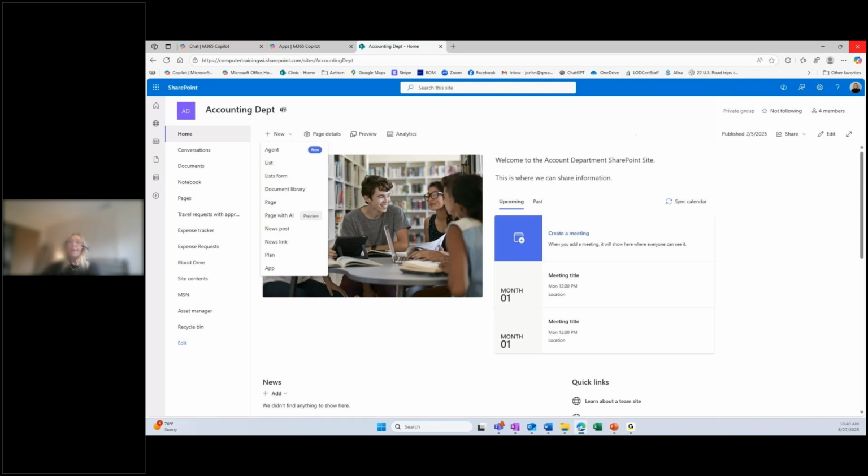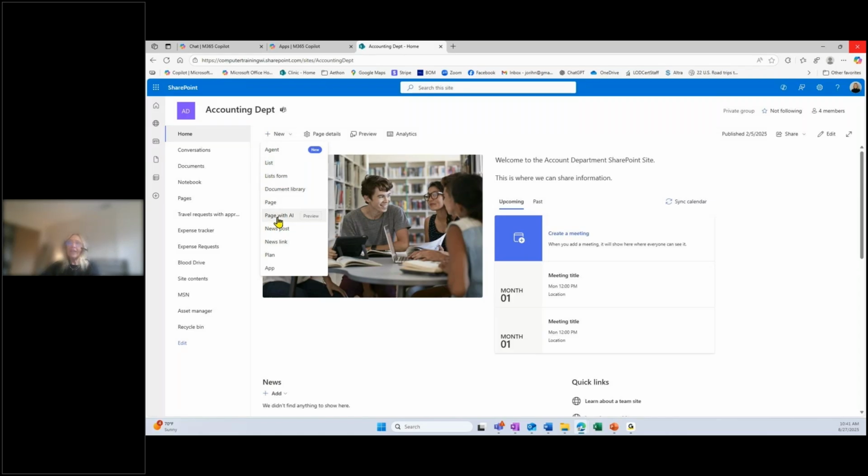Okay. But notice there's an option here. So hopefully I have the handout updated to this newest feature, which I think I do. Because some of you may see what I'm seeing right now, but if you haven't done the latest updates in your SharePoint with your Copilot, yours may say, I think it said build a page with Copilot, or you just go to page and then it gave you Copilot. Honestly, I forget now because I've had this for a while. I forget what it used to look like. But either way, we can use Copilot to build a new page.